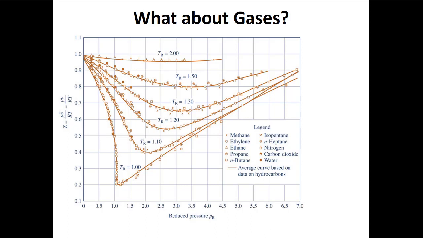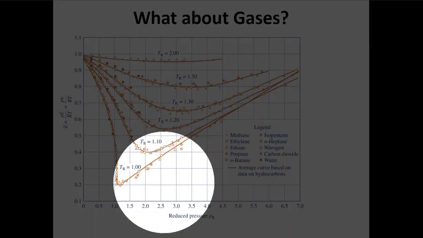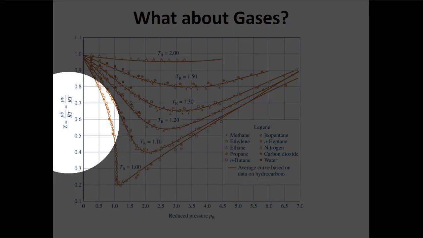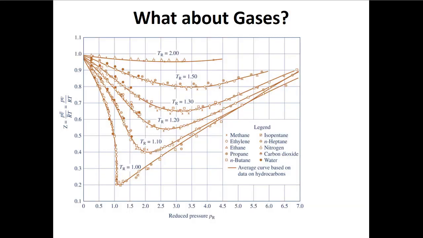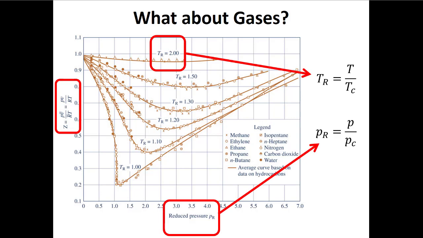For ideal gases, we can make the assumption that it's an ideal gas if this compressibility factor, Z, is equal to 1. So we talked a little bit fundamentally about what happens and how we get this graph. That's a little bit beyond the scope. You'll need to know definitions about these things, but I'll never ask you to find the value of Z for something. But it's important to know when this compressibility factor is going to be approximately 1, right? So when is it reasonable to say something is an ideal gas?